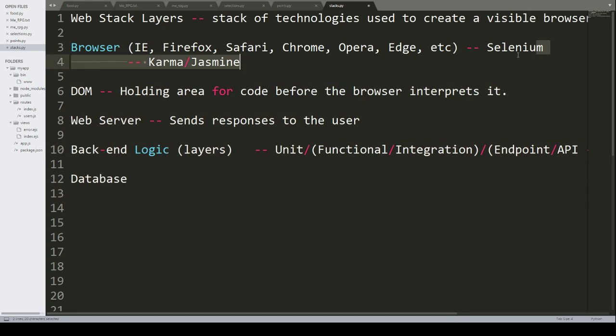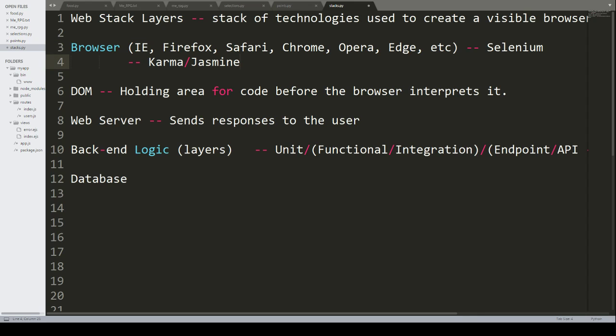But once we get up into the UI, into the actual visual interface, then it becomes a bit of a problem, because now the browsers are going to take the DOM and interpret it however they want. And so with Selenium, if you use Selenium for automation, and this is just a testing package for automation, you have to build your Selenium around the things that make all of these different. So if you would interact with an element on the page in one way in Firefox, you may not be able to interact with the element in the same way in Internet Explorer.